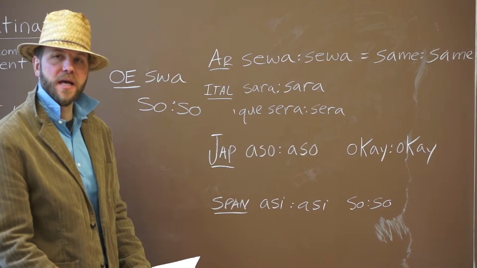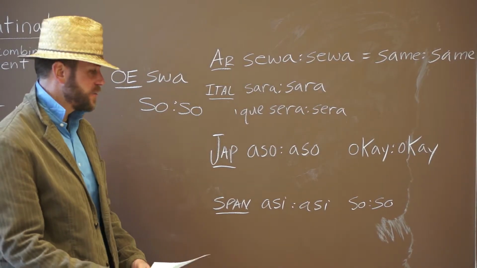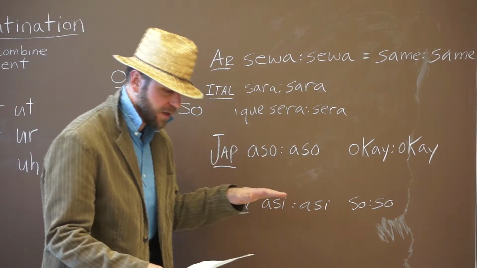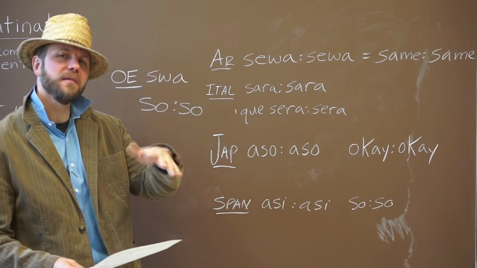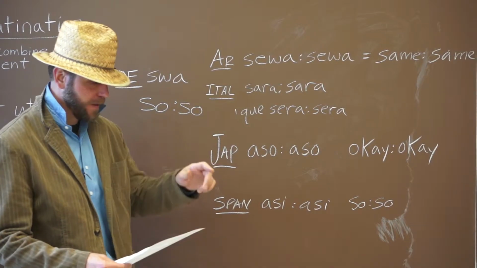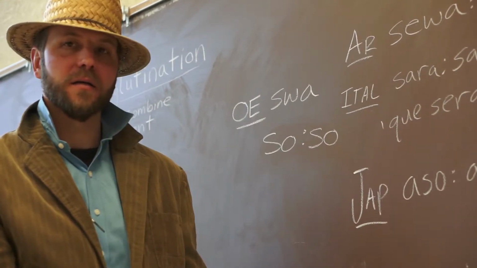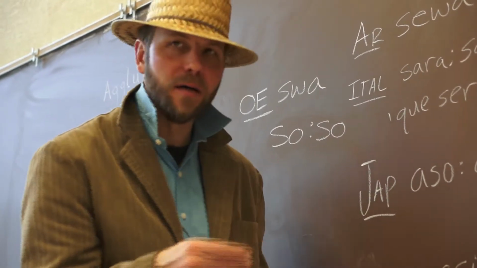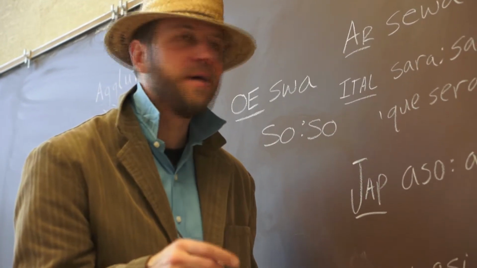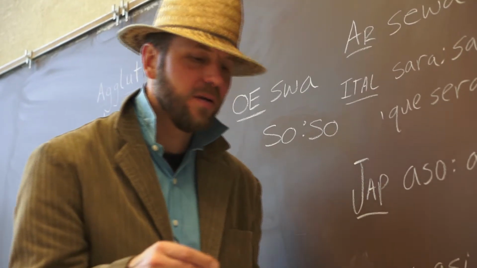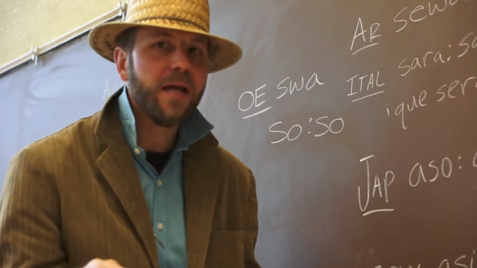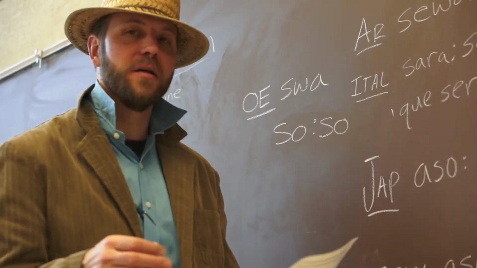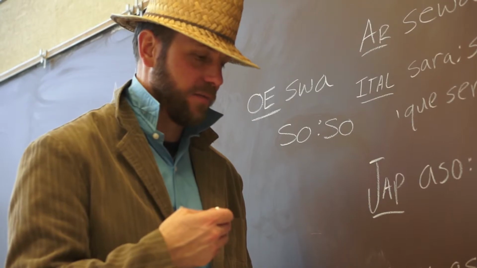Aso is a minimal yes or an okay. It's just like, are okay. It can mean either a yes, okay, or it can mean like, okay, it's not so bad. When we are listening to a friend talk and we say uh-huh, uh-huh, the Japanese will say aso, aso, aso. Okay, continue, I follow. You've reached no conclusion yet, so I've reached no conclusion yet.